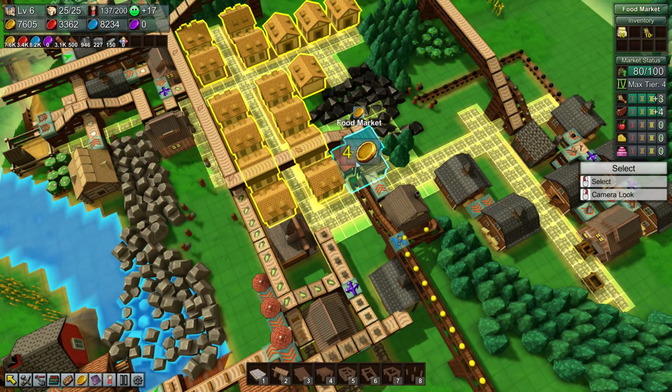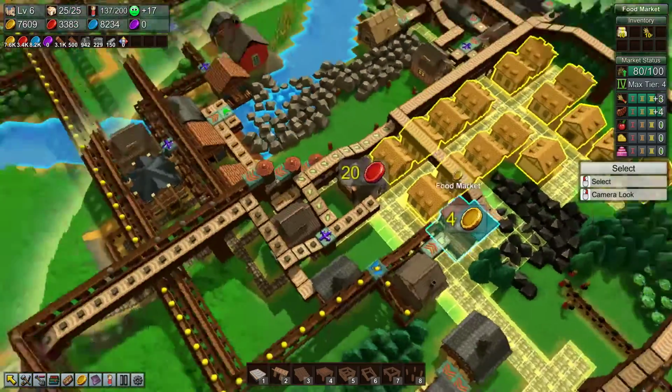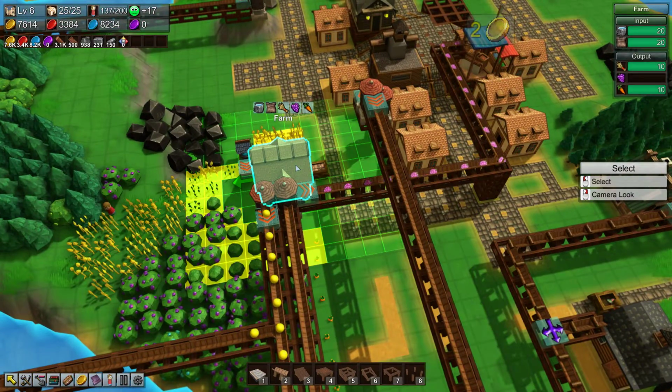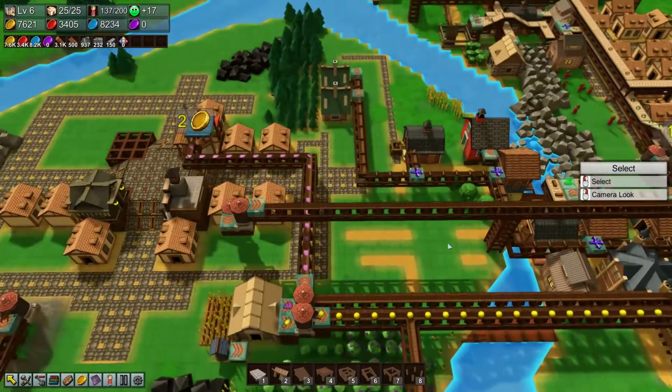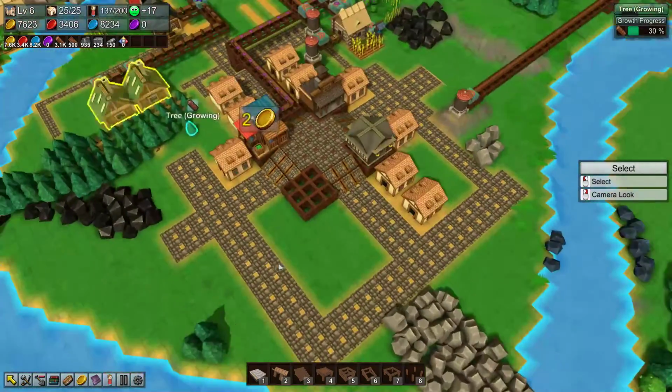We're no longer having fruit and veg be delivered here. I suppose we could get the carrots coming over, and then we would get happiness from... Oh yeah, that's the way of doing it, actually. There's still a reason to harvest carrots, because we can put them into the other town. But then again, we could also just connect berries to that town, and that would be just as effective.